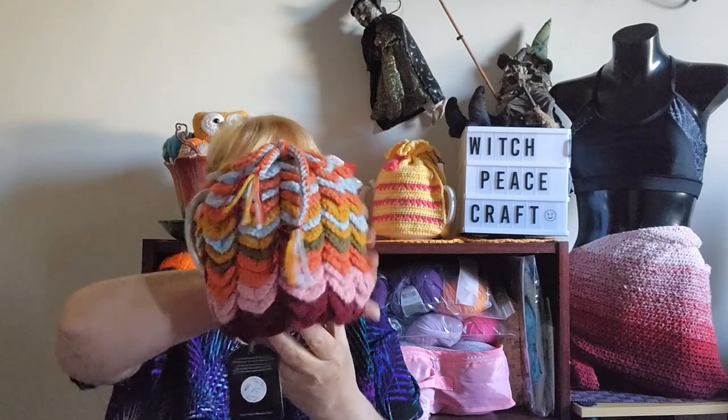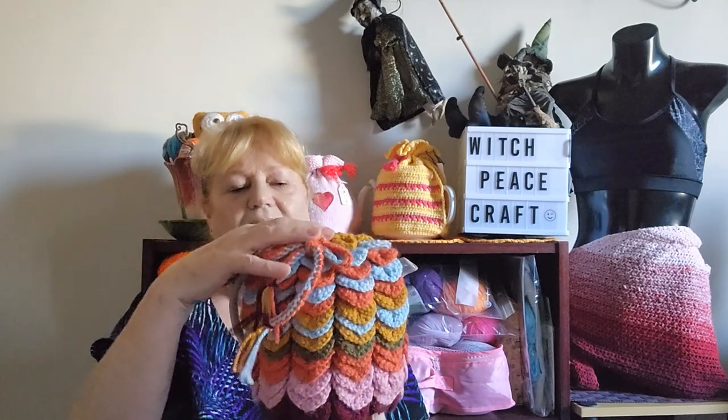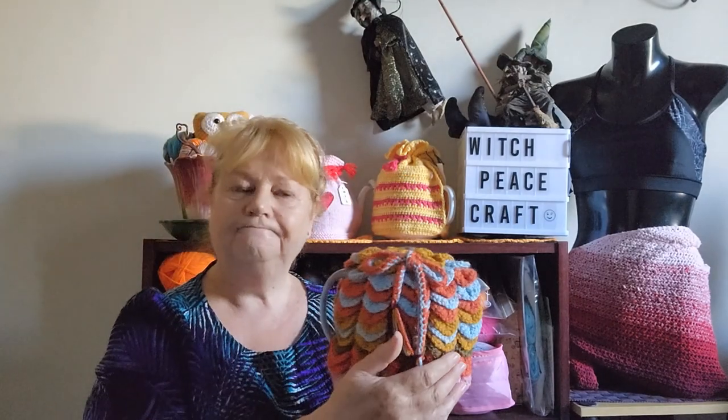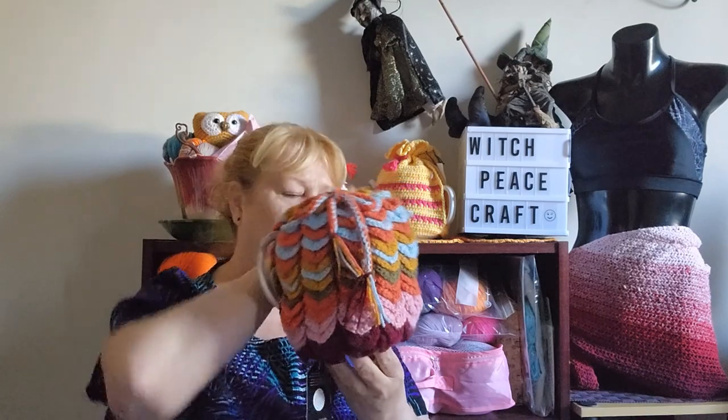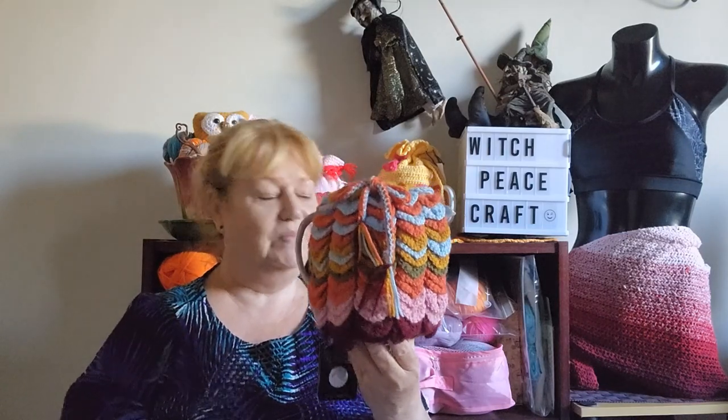I am taking part in Zeta's calendar cowl. Disclaimer: I haven't finished September's tea cozy — I bit off more than I could chew with the pattern and fell behind. But I've made it easy on myself and I have finished October's calendar cowl. Here is my tea cozy for October — I've gone for a taller, more slender pot with a scallop design and a drawstring around the knob for easy access. This is all done in Spotlight Marvel eight-ply, a DK weight yarn, and I've blocked it. It's turned out really well.